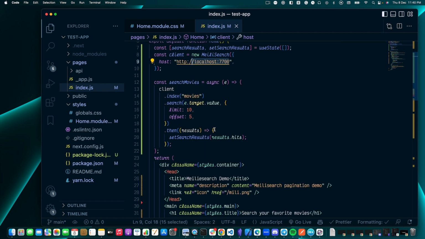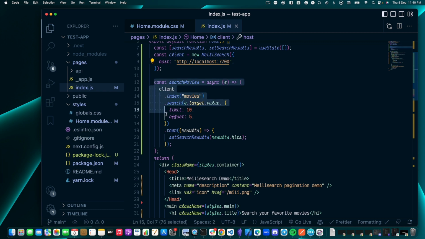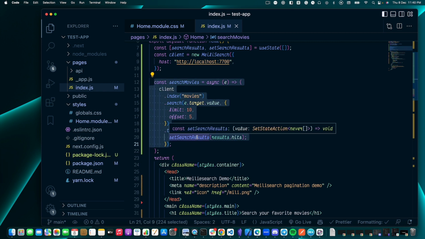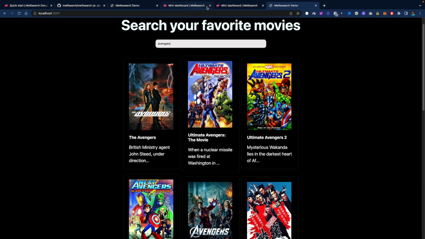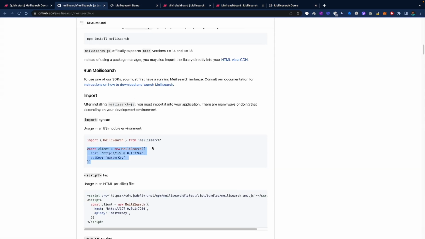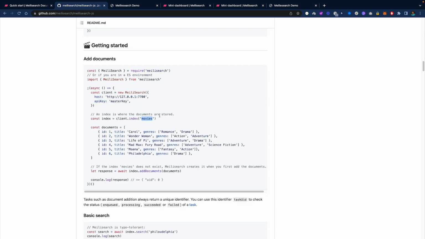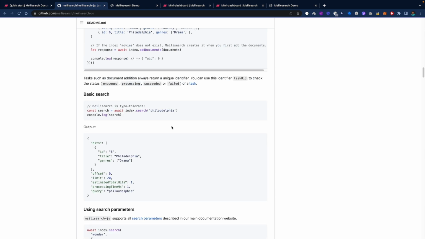And inside this Next.js app, we're making search requests by leveraging the front end JavaScript SDK to search the movies index that we created, getting back some responses and showing them on screen.